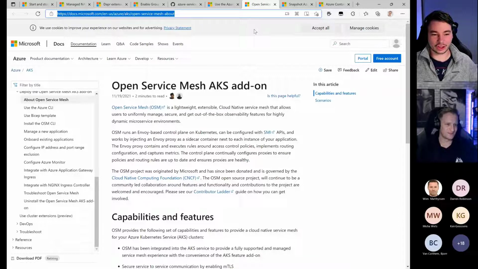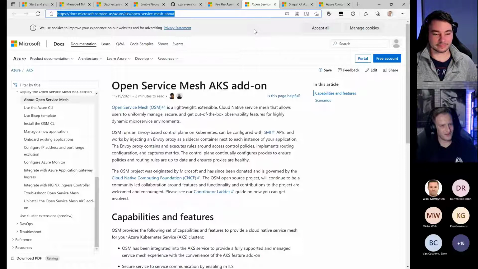Yes, so this has gone GA as the AKS add-on, and we've spoken quite a lot about Open Service Mesh, and it is okay. It's getting better. So here's the thing, right? We've got Open Service Mesh, developed by Microsoft. Then we've got Dapr, developed by Microsoft. Both now CNCF projects. But they are a little bit competitors, right?